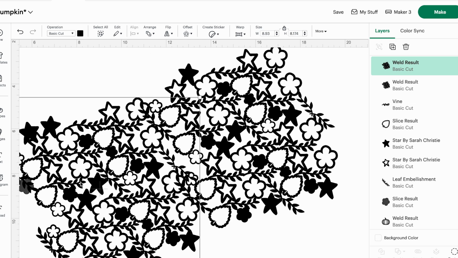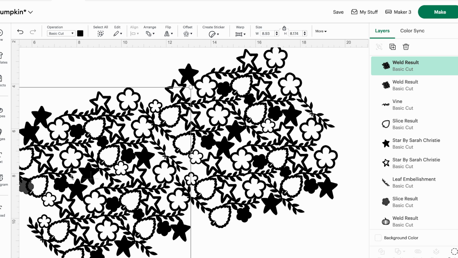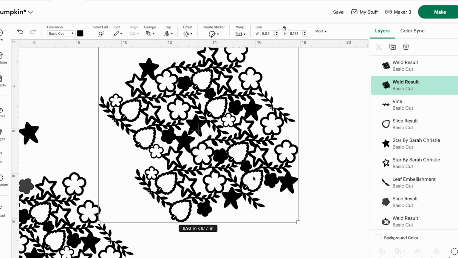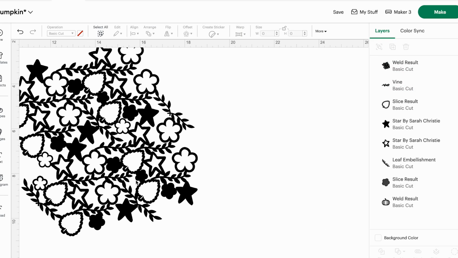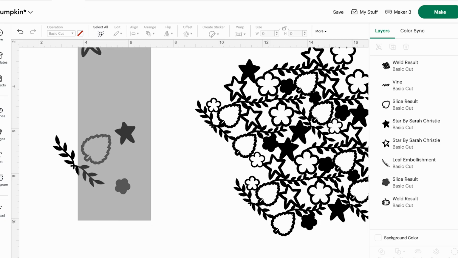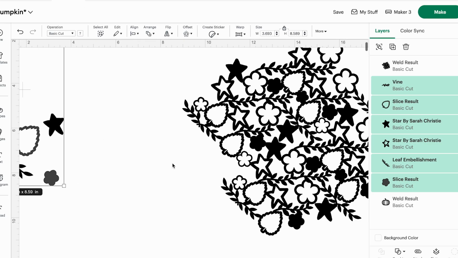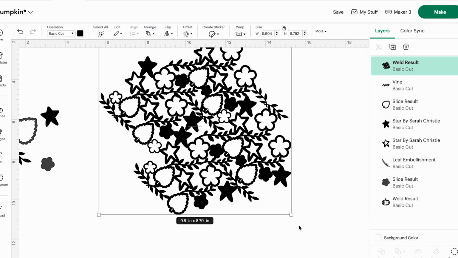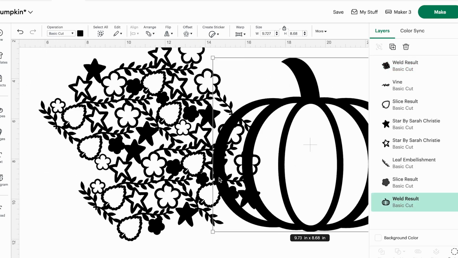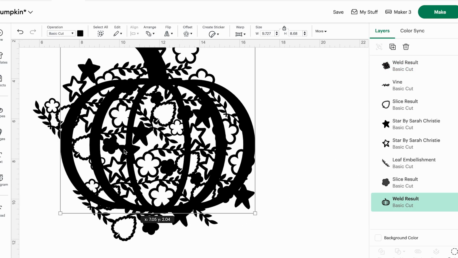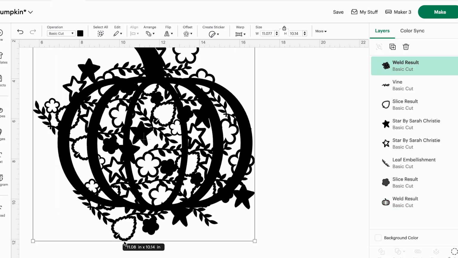So I'm going to duplicate one of those and put it out of the way, because you want to keep one of your versions so that if you ever want to create anything later, you could save this as autumn pattern and then come back into it later, because when you finish your project later, you'll save it as floral pumpkin. So I'm just messing about trying to size it. I'm going to pull my pumpkin in, and you can see there that it almost sits underneath.